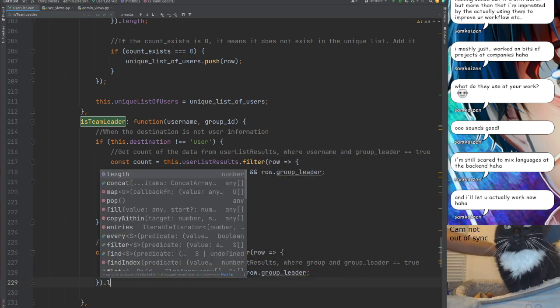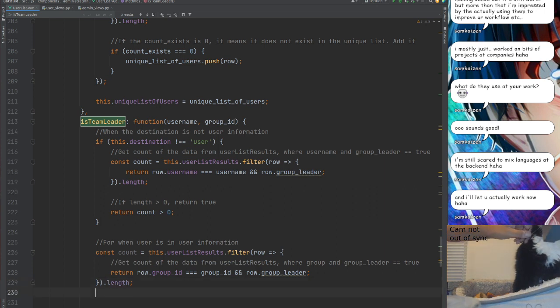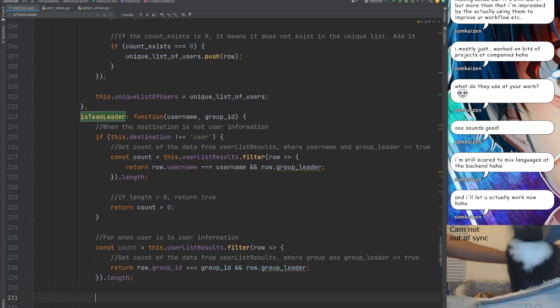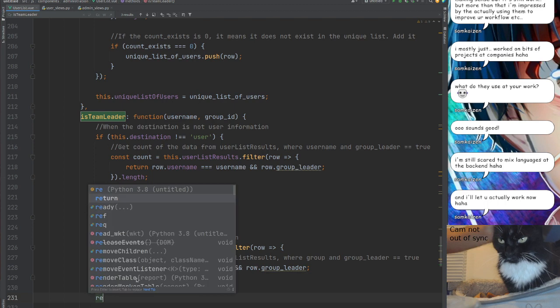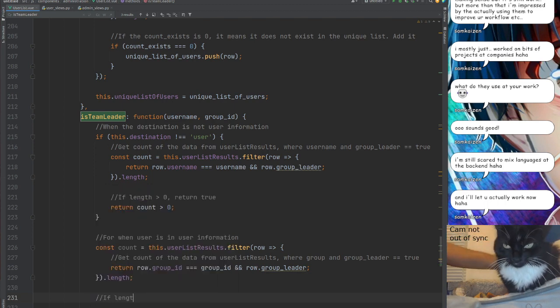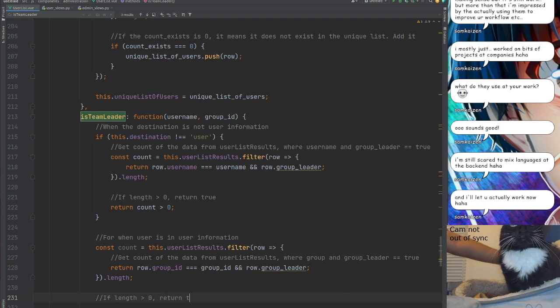All right, and then that should be length, and then if length greater than 0, true.